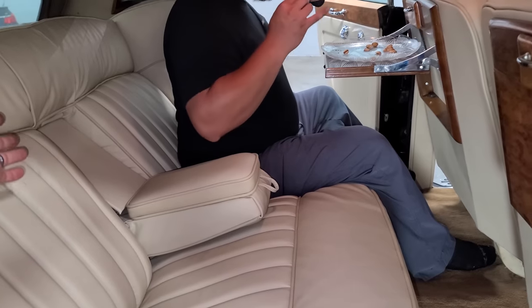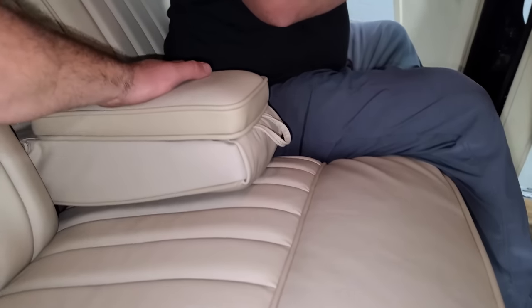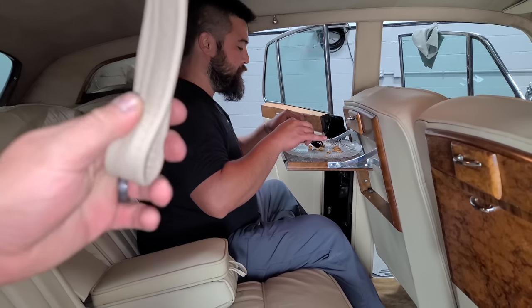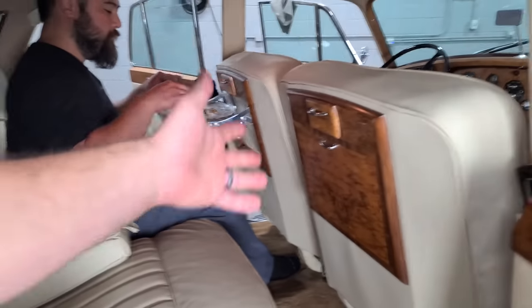I don't know what I like better, the back or the front. I mean, this is super comfy. I was kind of ragging on these bolsters here, but it just wraps around you. And yeah, this armrest is just beautiful. We also did new leather straps for the grab handles as well. So just all the little details, all the leather work in this car is now perfect.